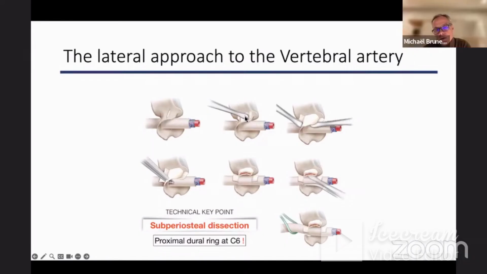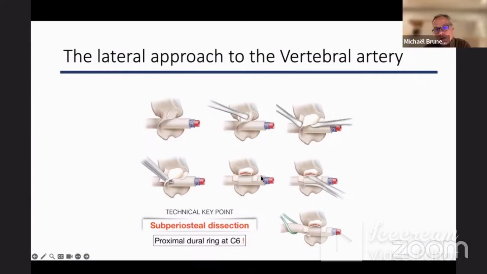If you would like to work in a perfectly clean surgical field, in fact, you have to divide the periosteal layer in front of the transverse process. And then with a spatula, you elevate the periosteal layer outside and then inside the transverse foramen, making the periosteal layer stay in place along the periosteal sheath of the vertebral artery. So it's in continuity. And then when you use your Kerrison at this level, you are perfectly safe and you will not disrupt this fine layer and you will not have any venous bleeding at all.